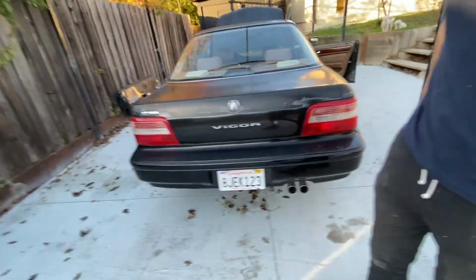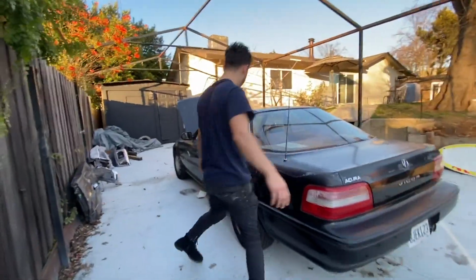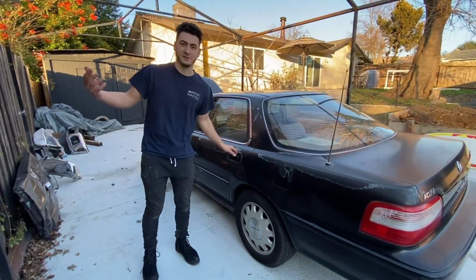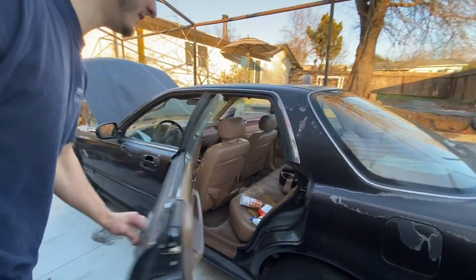This is the back. This car literally drives perfectly. You said it was pretty smooth. Yeah, made it up all the hills everywhere. It was like a 20 minute drive. And the guy was like, you have to tow the car. We're like, oh, we're not towing, we're coming to get it. That's the go. $40, don't spend anything more.